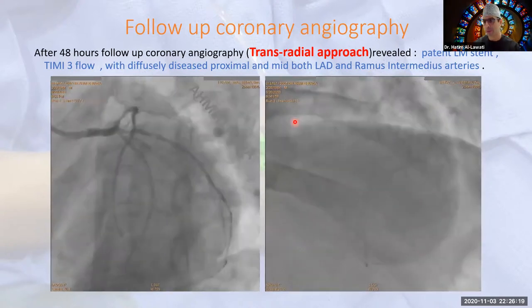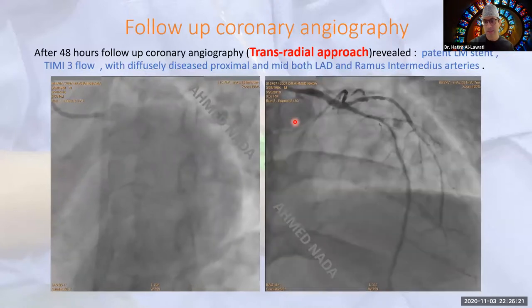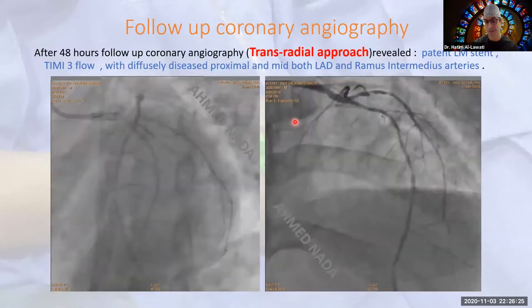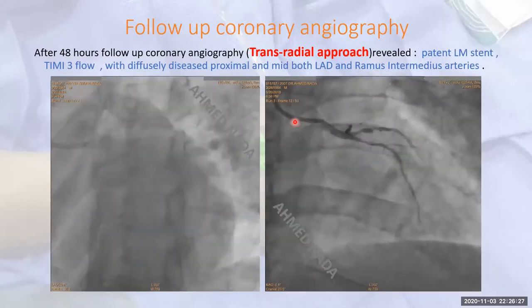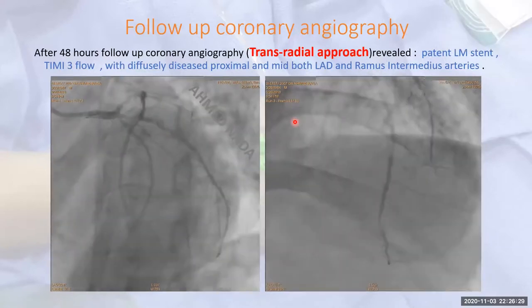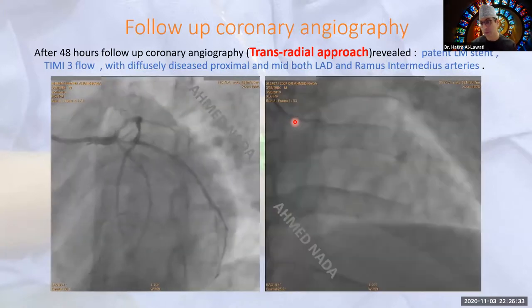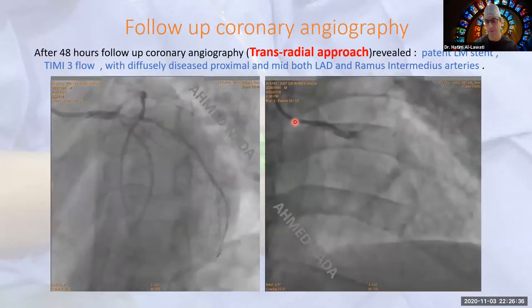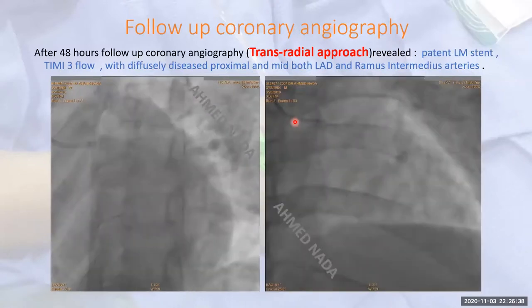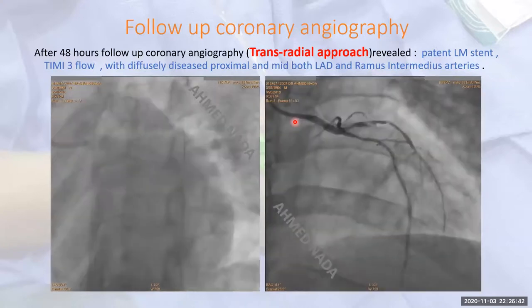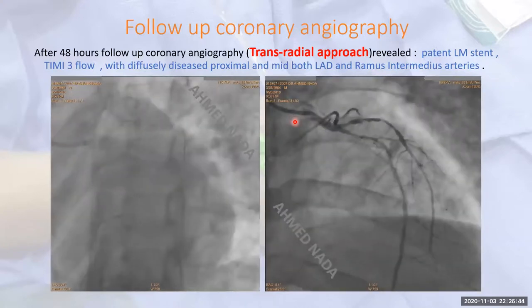There is a lot of movement towards using drug coated balloons in vessels less than 2.5 millimeters in diameter. So that would be one consideration. Perfect. Particularly if you get a good POBA result without significant flow-limiting dissection. So that would be another option. But I would treat the ramus as well. Okay, perfect. So we conclude that actually there are remaining lesions that need to be revascularized by whatever the means.